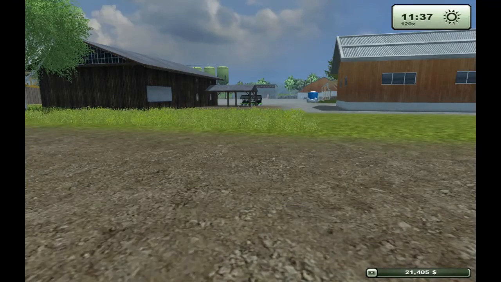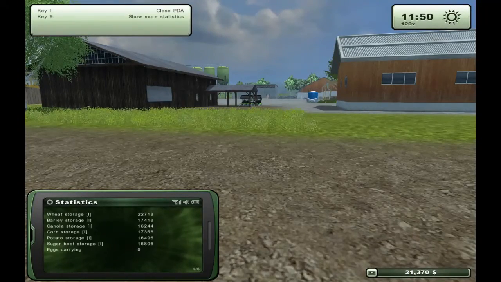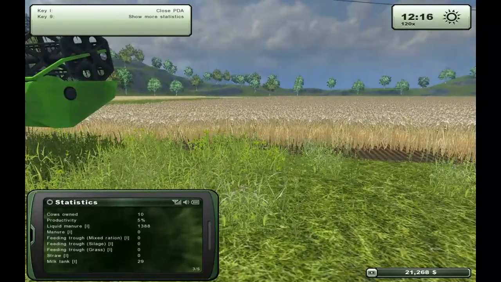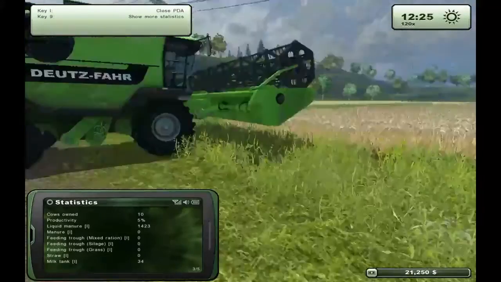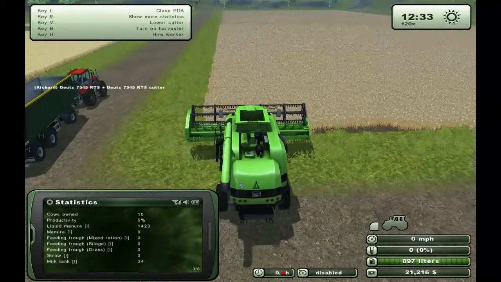Although, if we go, oops, I did it again. To cows, we have 10 cows, their productivity is only 5%. And again, same reason, we need to feed them. Thing is, look, now the wheat is ready. What I need for them is what's going to be left over when I harvest this wheat, because I need to do some baling.